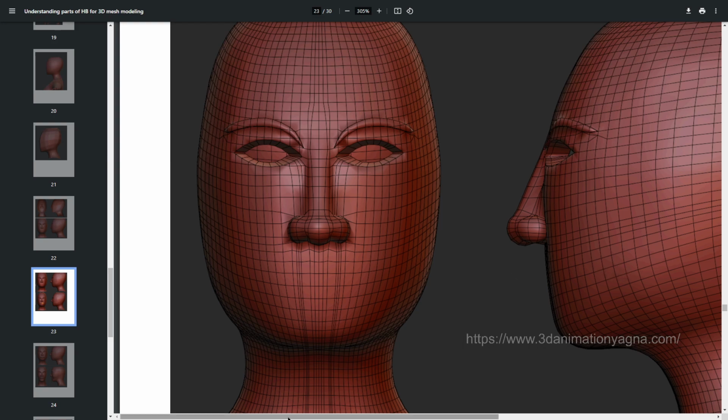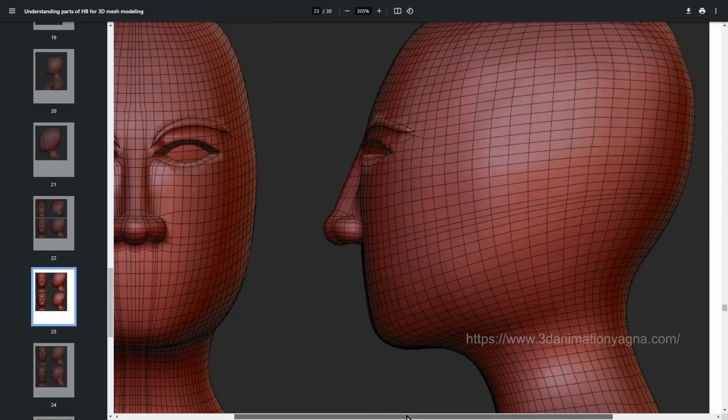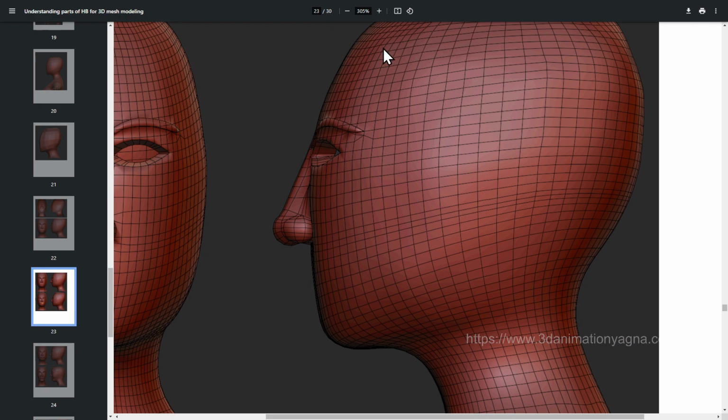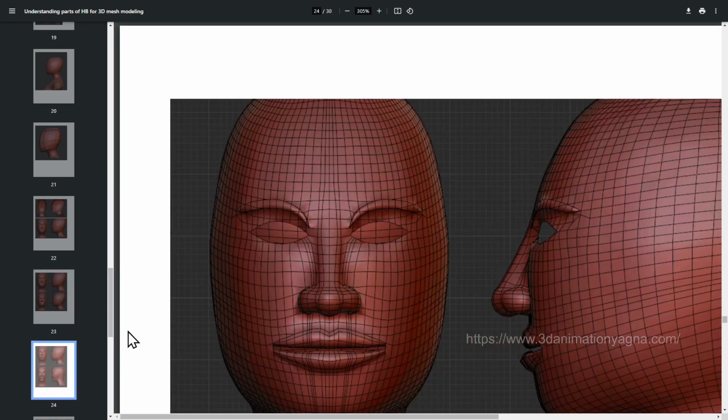You can see that the other parts are not yet developed. On the face, only the eyebrows, eyes and the nose are developed, but other portions are not yet done. See here, no ears, no skull. Here the skull will be there. Here a jaw will be there. So no sign of jaw yet. All that we are going to do.